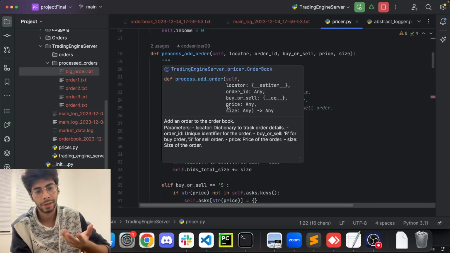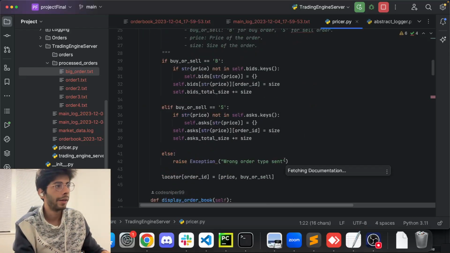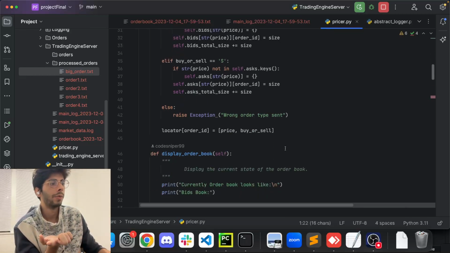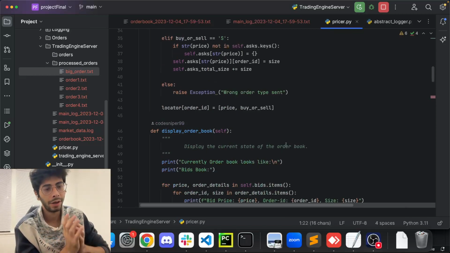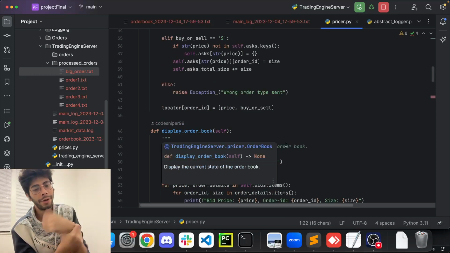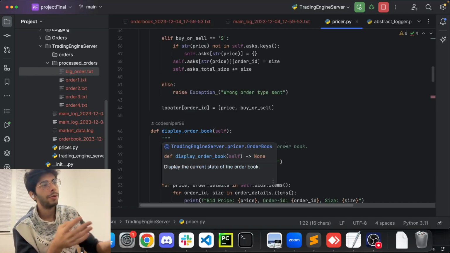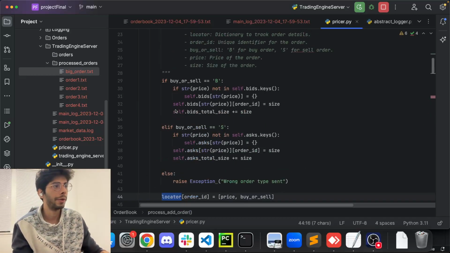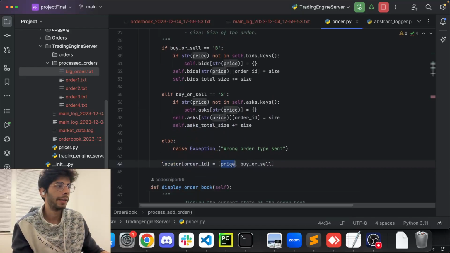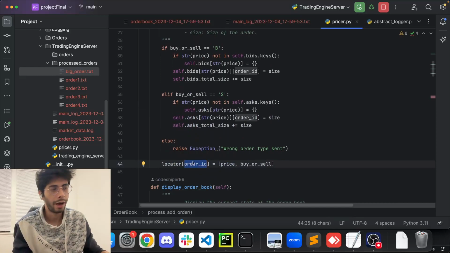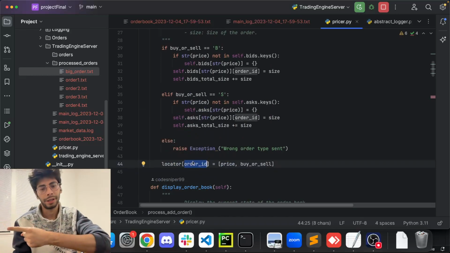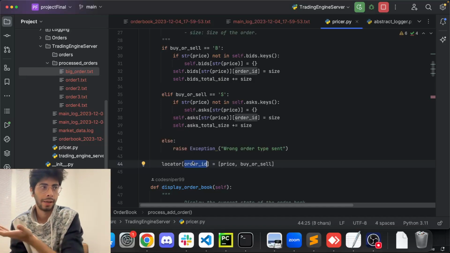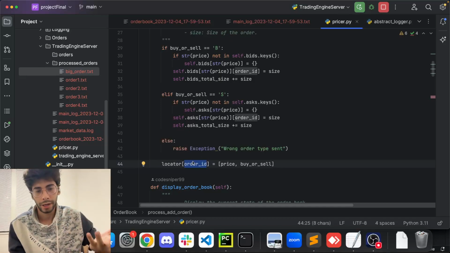An insert operation takes O of log n time, and a removal would take O of n, because we wouldn't know where to remove from, because we only have the order ID. So a reduce order would try to reduce from the sorted dictionary. To get over this problem of O(n), we use another dictionary which stores the price associated with any order ID. So now we can directly look into our dictionary and decrease the size of an existing bid or ask at any time in O of 1.